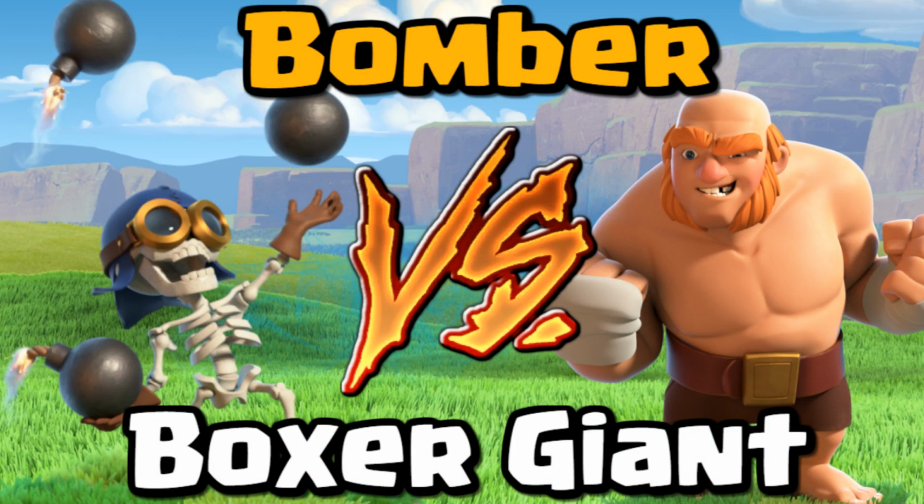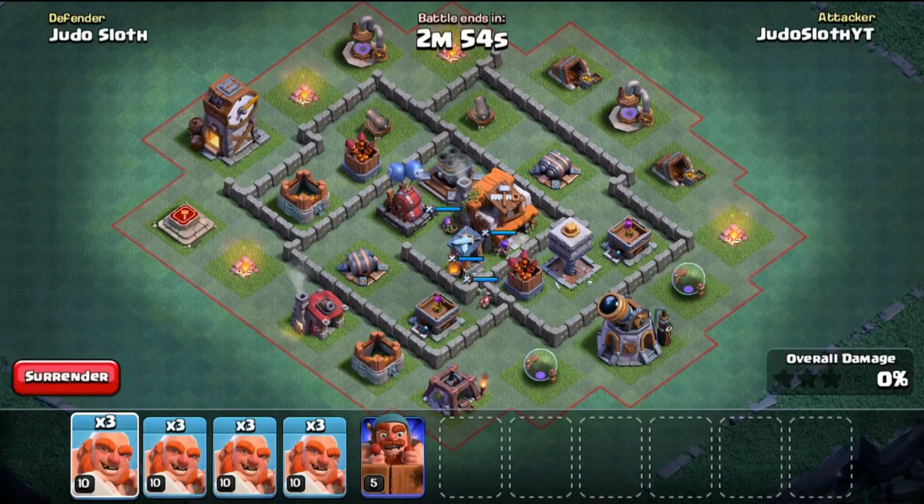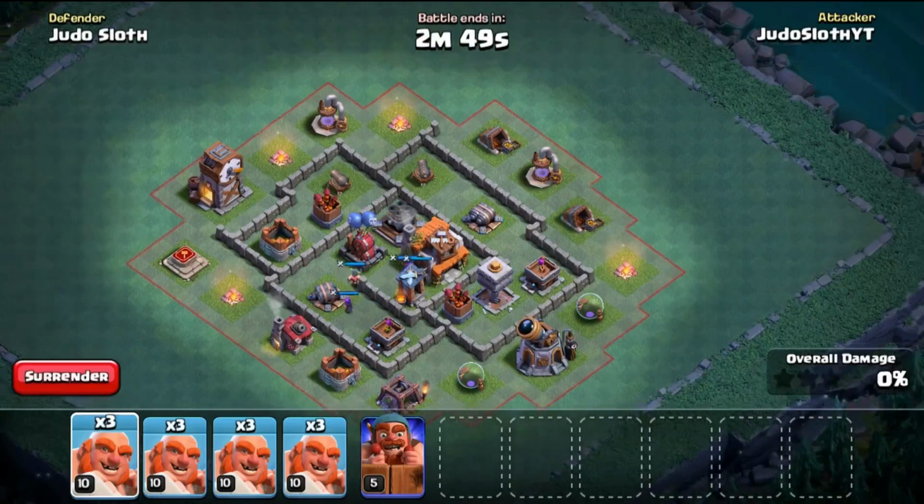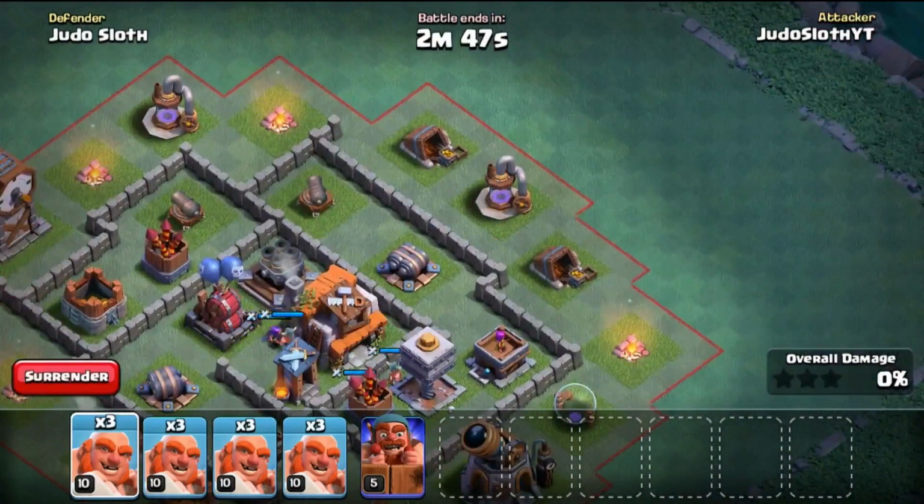So the Giants are going to be difficult as well because, again, similar to the Bomber who need the tankage, the Boxer Giants actually will tank for nothing here, essentially. So we'll try exactly the same. Couple of Giants in.